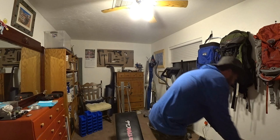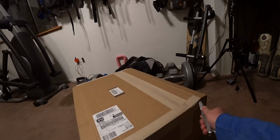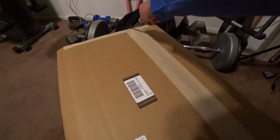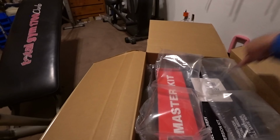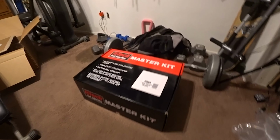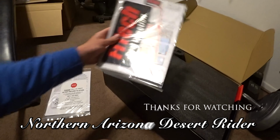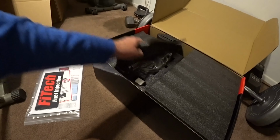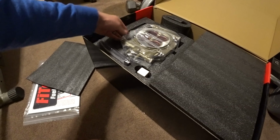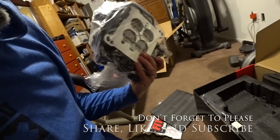Look at this thing. Excellent. It's like Christmas morning. Bitech Master Kit, fuel injection. Installation instructions, stickers, more notes. What's this? Ooh, there's the throttle body. Hello. No wiring harness on that bad boy.